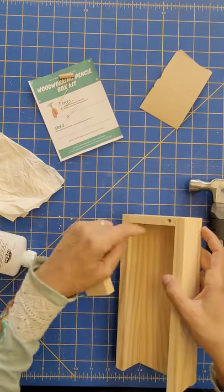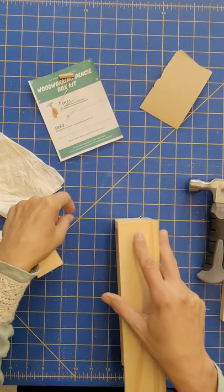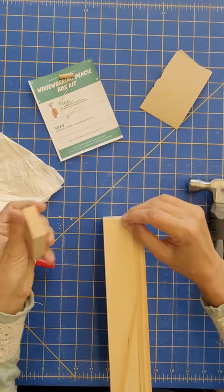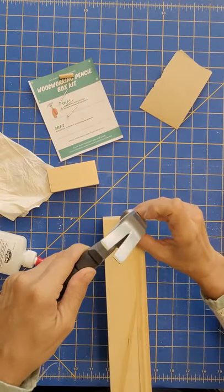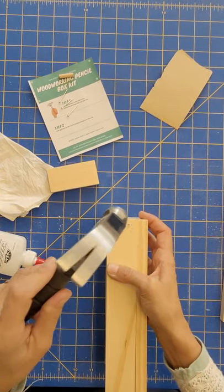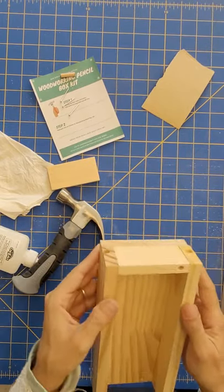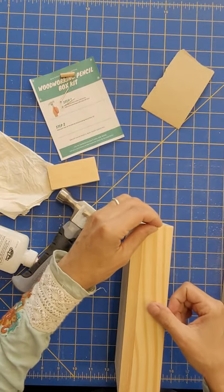If I go here, I'm gonna probably nail into my dowel hole. So I wanna go a little bit lower and also try to find about the middle of that wood, which I think would be about right here. I'm gonna hold this and do a couple of taps. Now that nail is standing straight up and down and it's in by itself, so I can really hammer it down. I'm gonna hammer straight down. That one's in. So that looks good. I'm gonna flip it over to this side — there's no hole here, so our nail for this side can just go straight in the middle. I wanna make sure that I'm right in the middle of the piece of wood.